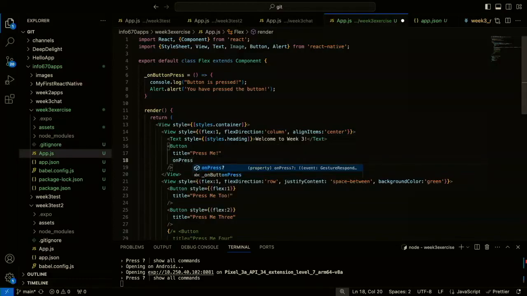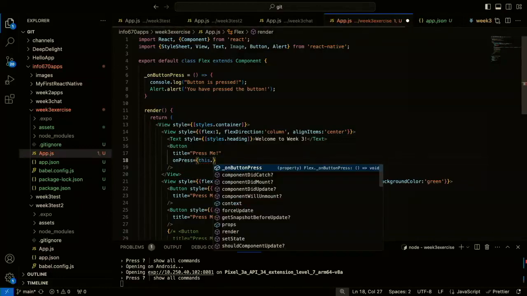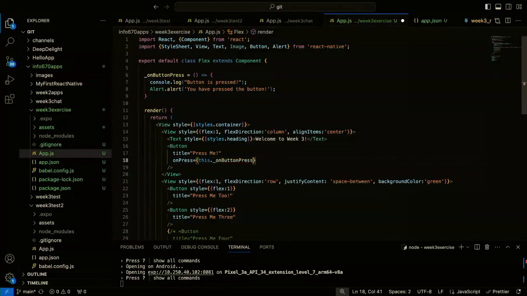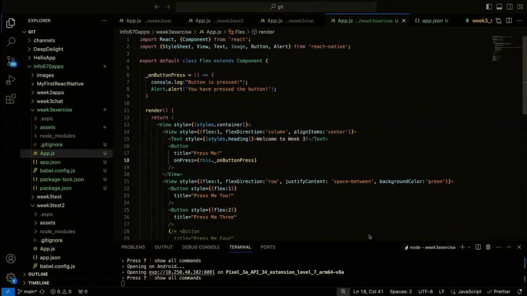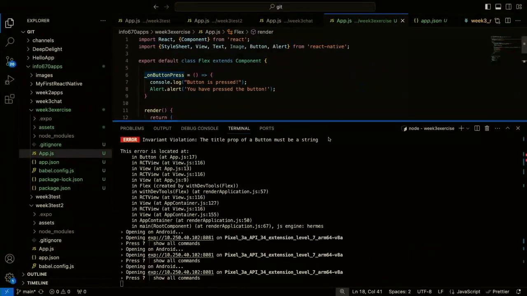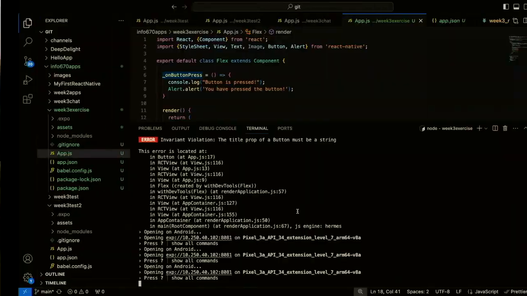And then within the button, we can register this for the on press. So button onPress equal to, and because this is in the component view, we can simply use this syntax: on button press. So it's registered. That's going to show this so that we can see the terminal.